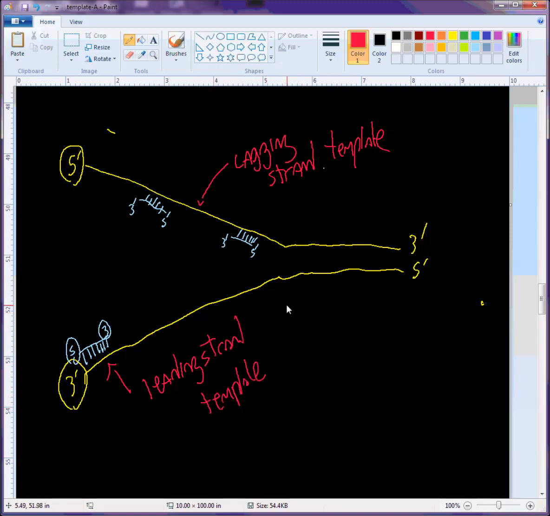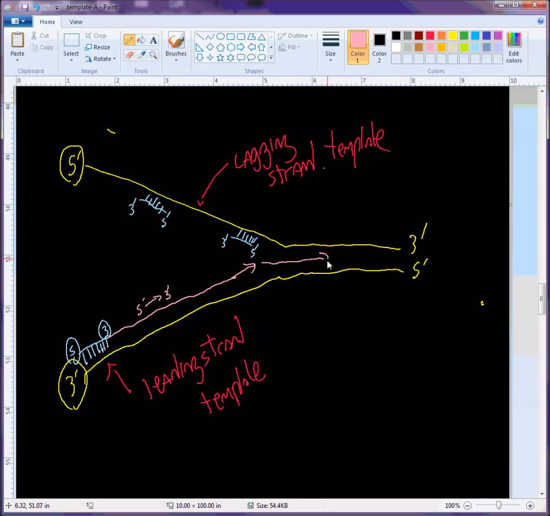So remember, the leading strand is synthesized continuously. DNA polymerase 3 can come in here and synthesize this continuously because it is being extended in the 5' to 3' direction, the same direction as the replication fork is moving.